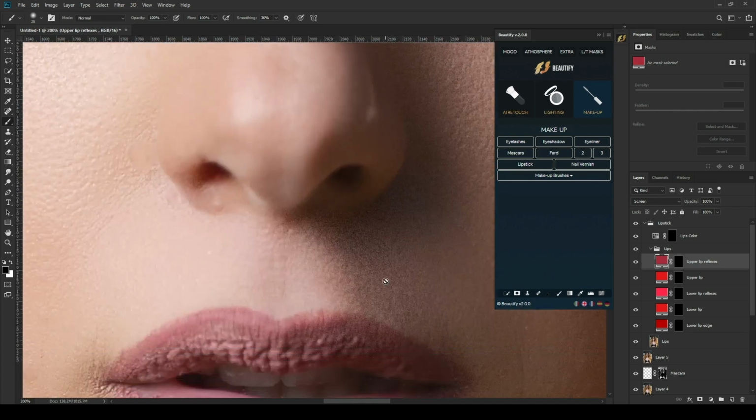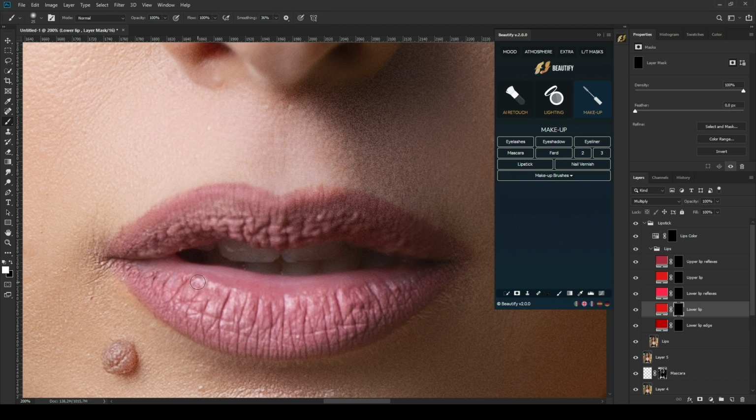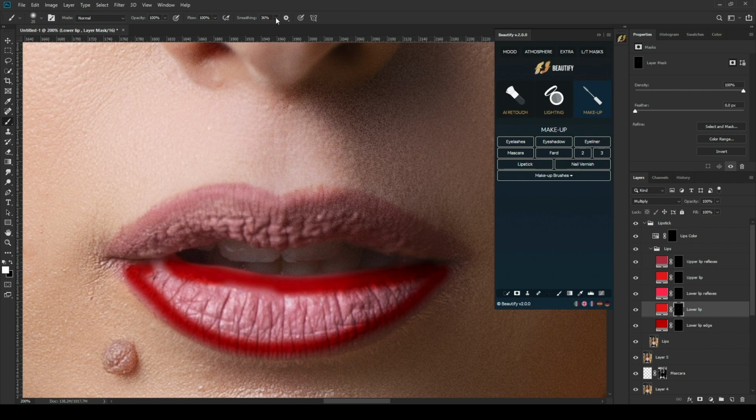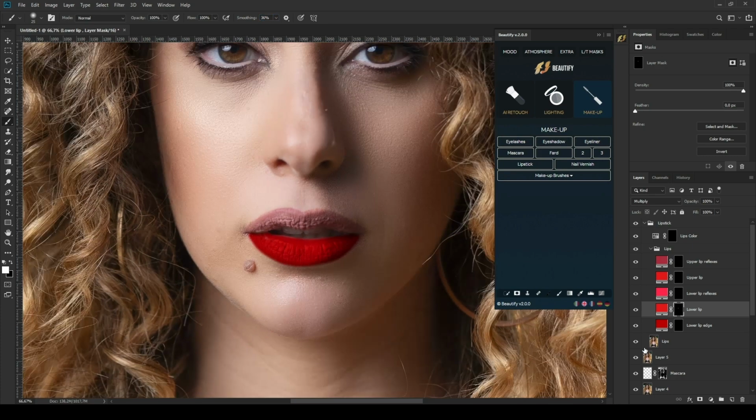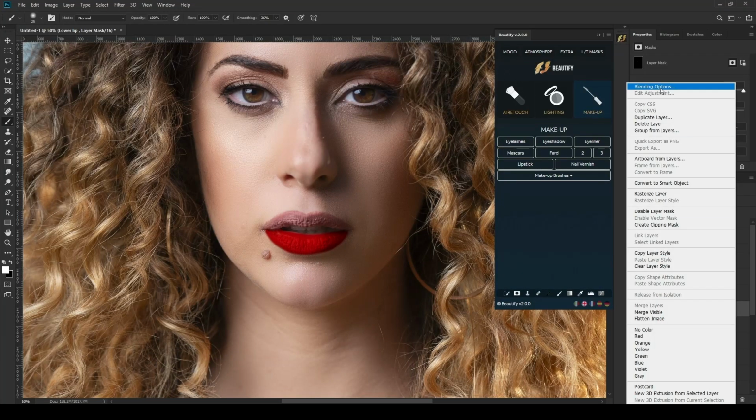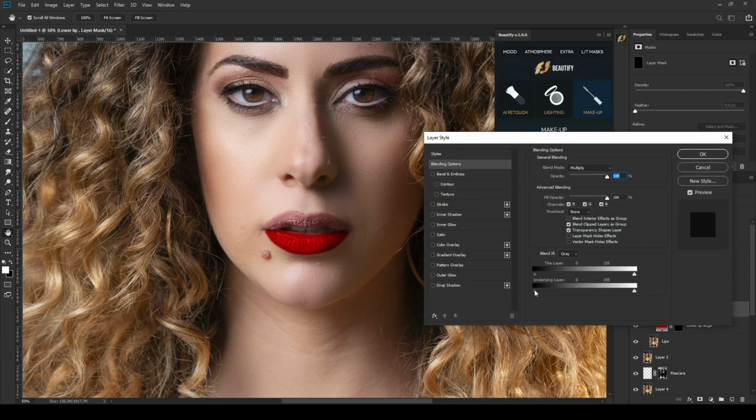First of all, select lower lip layer and with a white brush select the area where we want to work. As you notice, we already start to color the lips, but actually it's just a reference for later. Right-click on this layer and select blending option. On the underlying layer, hold Alt or Option and click to separate markers. To emphasize natural reflection, we focus more on the right markers.